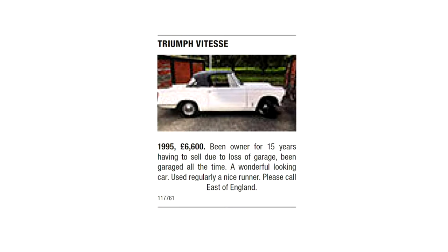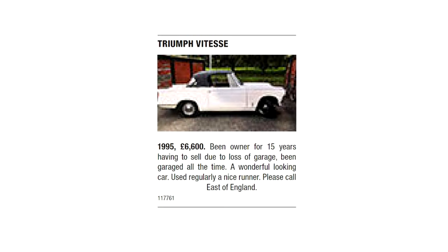A Triumph Vitesse - I really like the Triumph Vitesse. This is a rare one and it's up for £6,600. I love the Herald and the Vitesse. If I could have a Vitesse and gently modernise it for modern traffic - new brakes and things - I would. The Vitesse and Herald are really good value still. The Spitfire is more expensive but the Herald and Vitesse I think are undervalued for what they are.